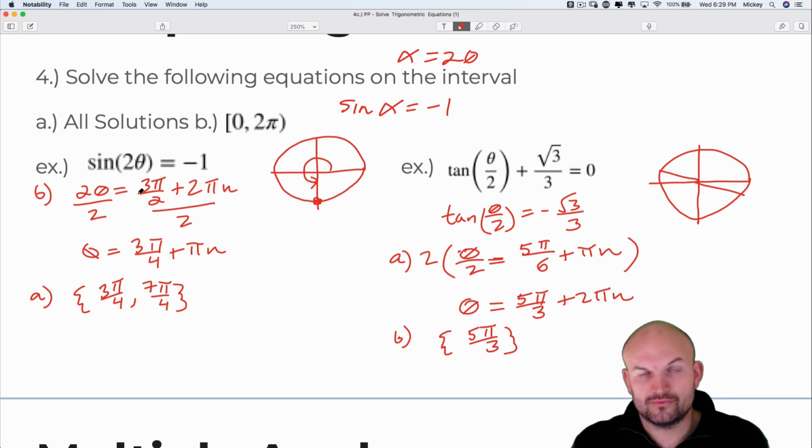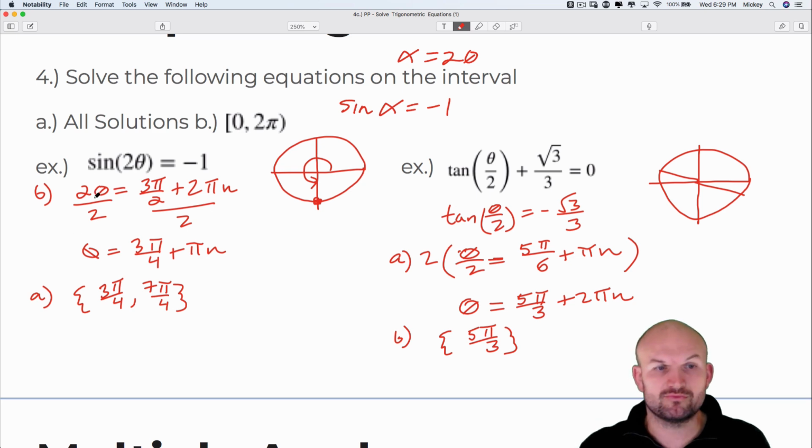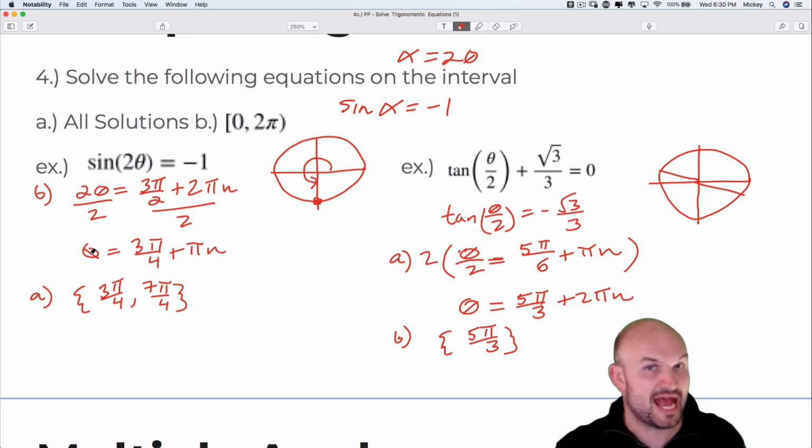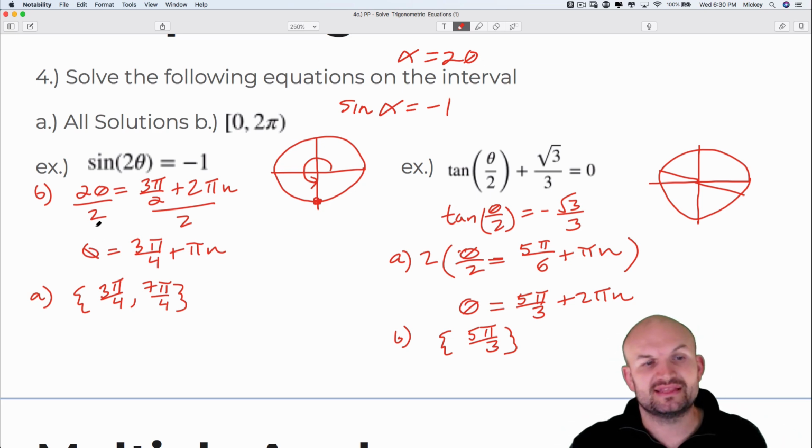Now, again, though, we never solve for 2 theta. Like in algebra class, we didn't solve for 2x or x divided by 2. We solve for x. So what we're going to do now is, once you have set your equation and solved for all solutions, you divide by 2 to solve for theta, or multiply by 2, whatever you need to do to isolate the theta, whatever the transformations. It actually could be any transformation, adding, subtracting, whatever. But then you can solve for your theta, and now you get the equation 3 pi over 4 plus pi n. And that is going to be all the solutions.